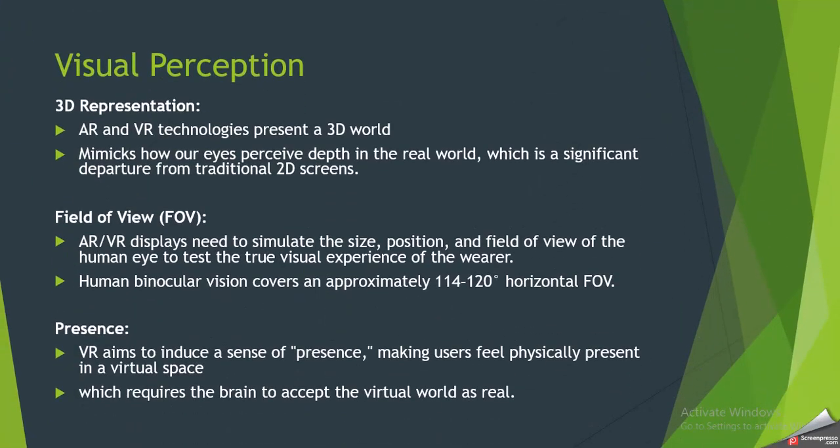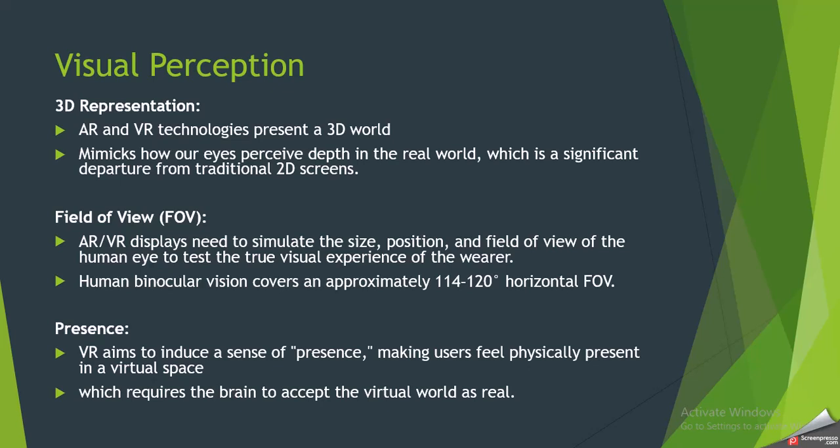So, visual perception. When we develop an AR VR product, the main thing is we cannot give a 2D picture or a 2D developed world. It should be represented in a 3D form. Only when we represent an object in 3D form can we make the end user believe that the virtual world is the real world. So the first main thing is 3D representation.